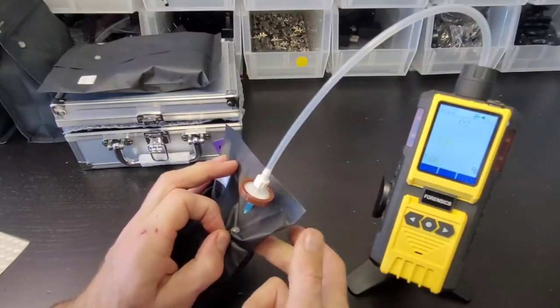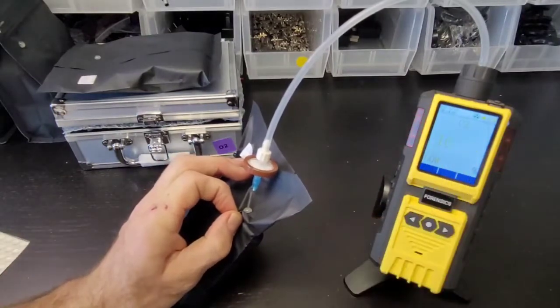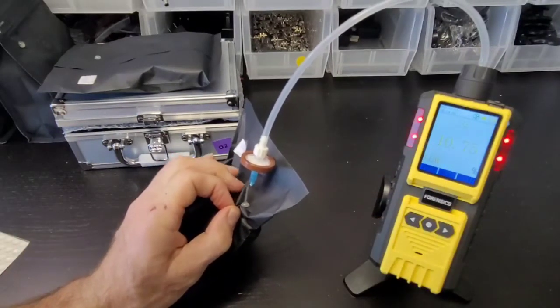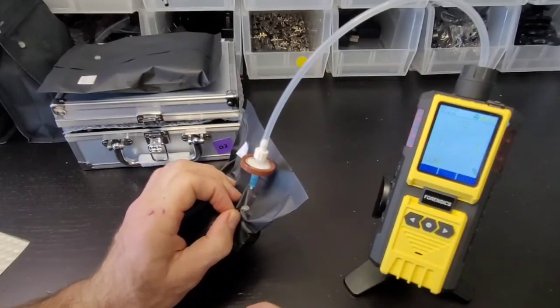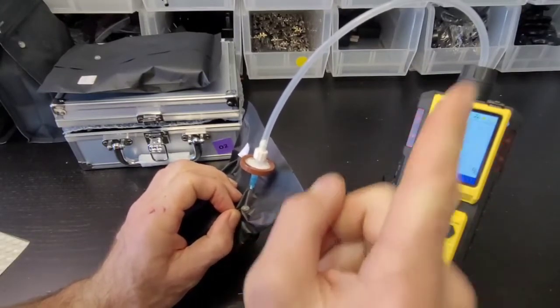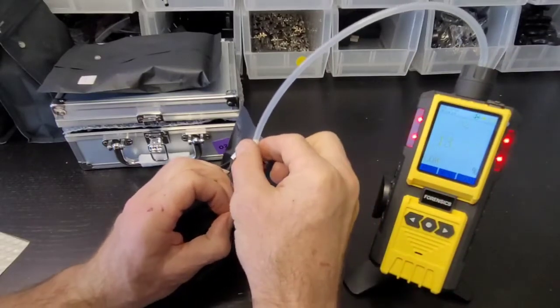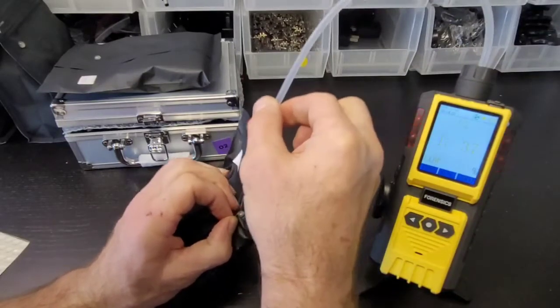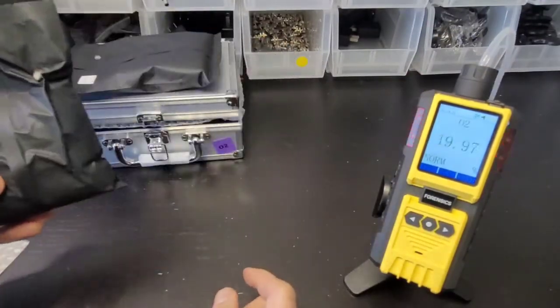I think I'm through, I didn't pierce through the other side which is good. Look at that folks, it's going down. There isn't much headspace but there's enough to confirm we have low oxygen and it's being retained. Once it starts creeping up, it's because there's so much force it's probably sucking from various areas. There isn't much headspace but we did confirm there is low oxygen.